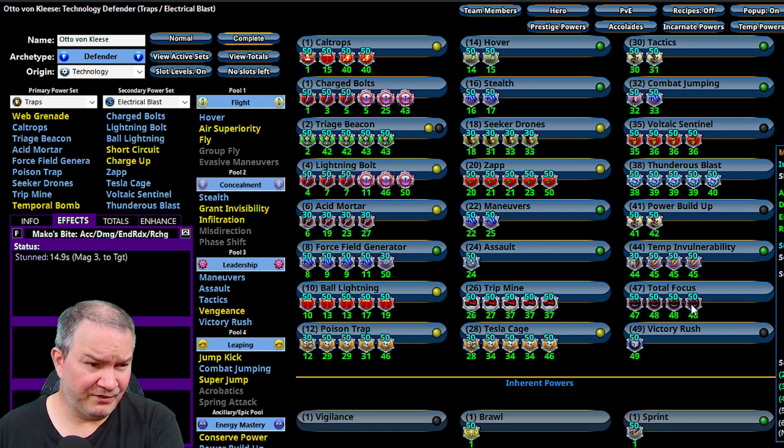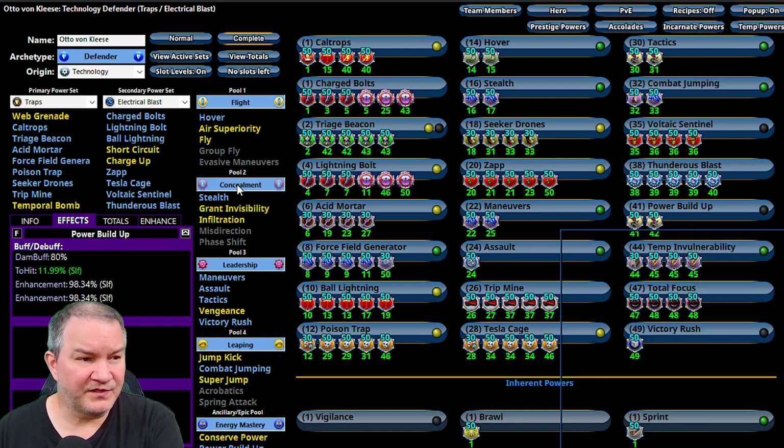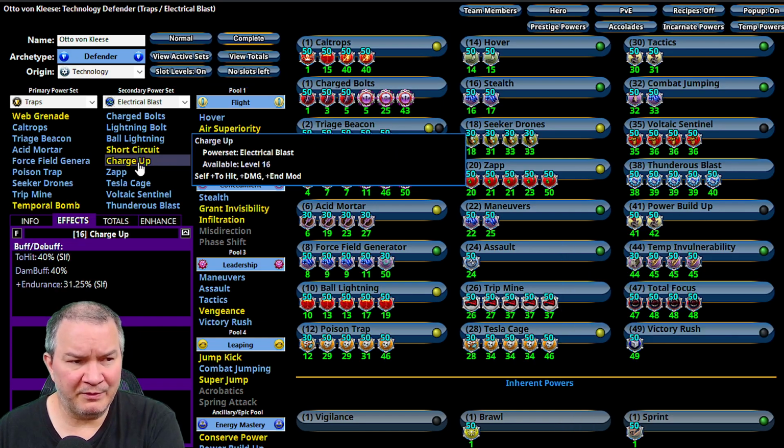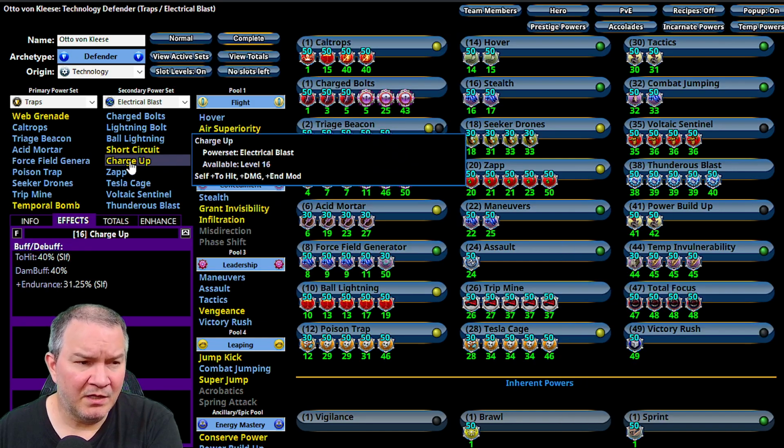I think the big reason I went with Energy Mastery sitting right here, Power Build Up, it's like your power boost, but it's damage, accuracy, and your specials. This is also why I didn't bother taking Charge Up. Normally I would take Charge Up to get the damage boosting. I skipped that though, went with Power Build Up. Originally this was just Aim, which I think was just plus to hit.